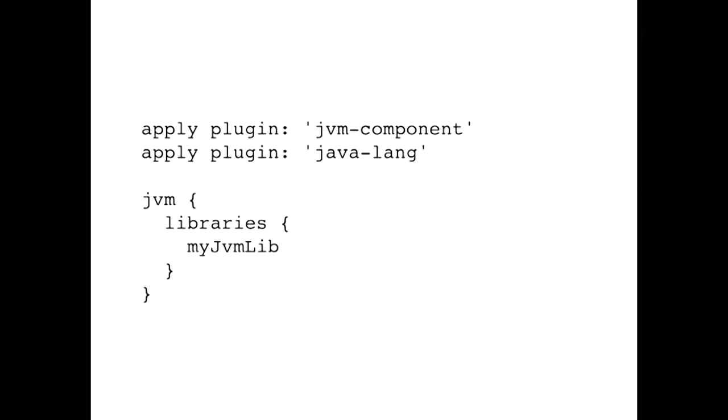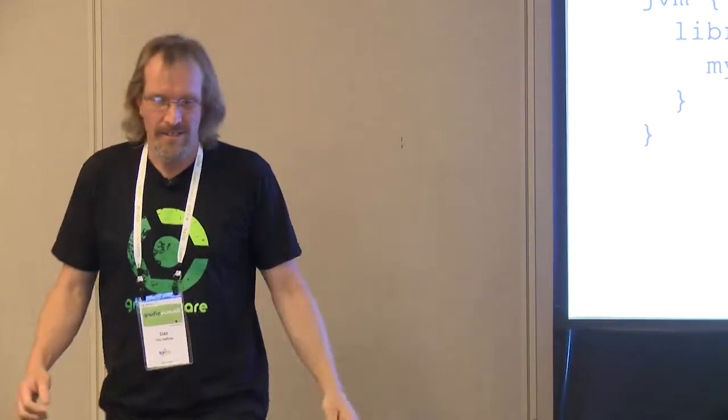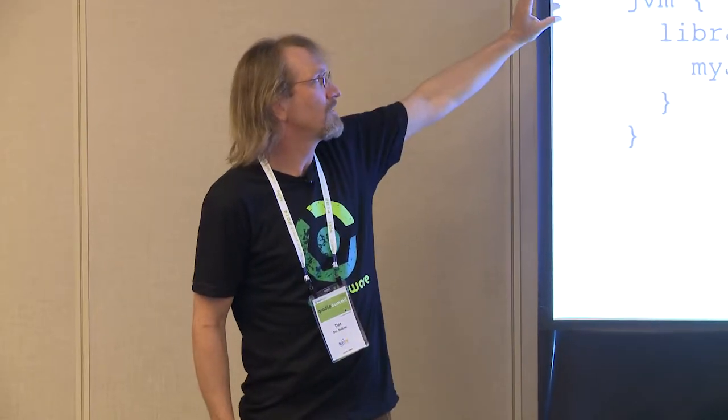And we have a Java lang plugin, which adds the Java language capabilities, but doesn't add the components that you're trying to build. So you can imagine we can have Groovy lang and Scala lang, and maybe one day, we haven't quite worked it out, we'll use GCJ and actually compile Java lang to a native binary. The Java language is not inherently tied to a JVM. So we want to detangle these things a little bit. This stuff's already in master. It's a little bit different because we now have a namespace for the actual domain you're working in, and we'll have a similar namespace for native stuff. So we'll have native code and then executables in there.